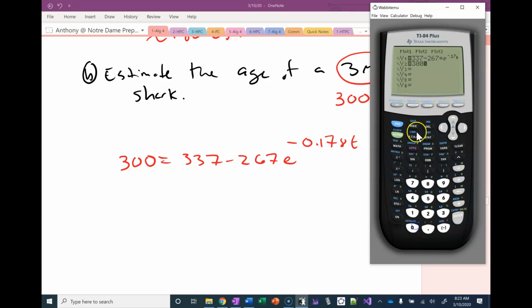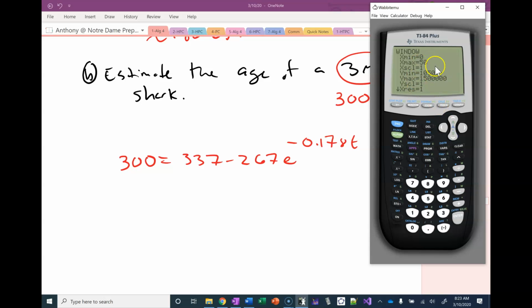and then 300. Okay, so let's make a window. Anybody know anything about sharks in an abstract kind of sense? Like, how old do you think a shark can get? Pretty old, right? I don't know, 30, 40, 50 years, something like that is probably not unreasonable. It's a pretty big animal. There's no obvious predator to it. Big animals usually can live for a long time. So let's pick 50 maybe.